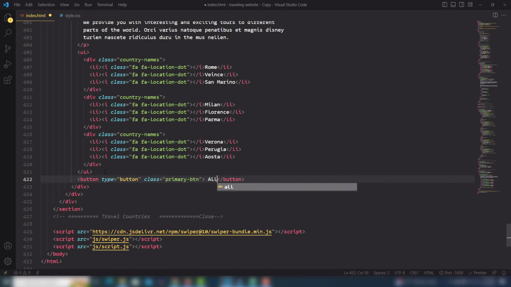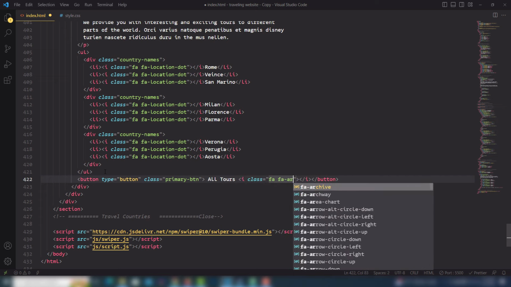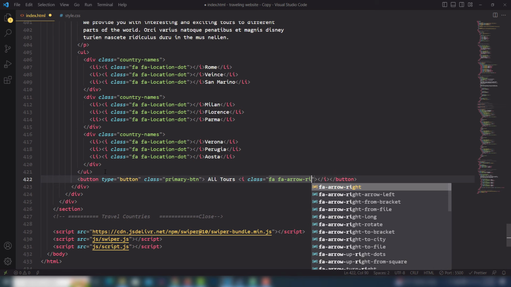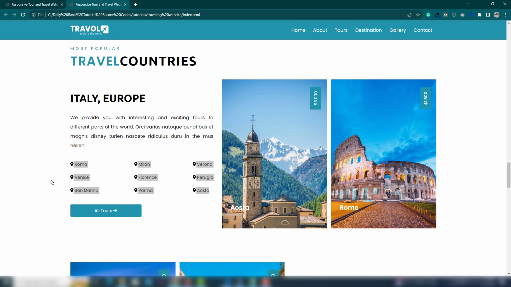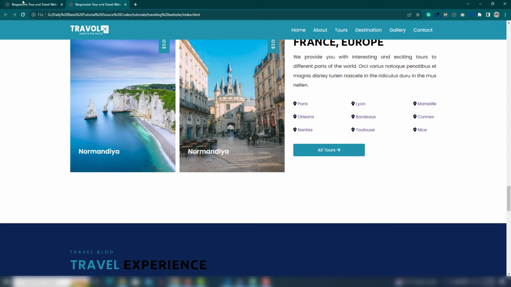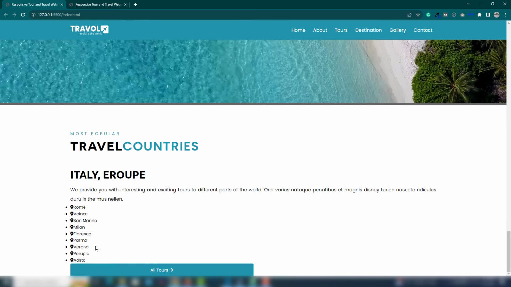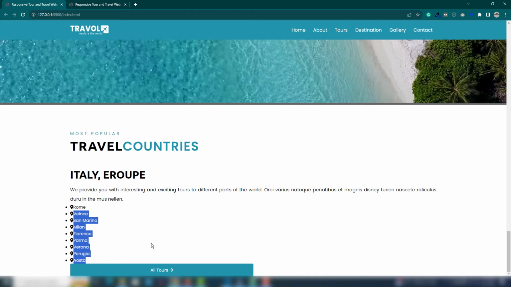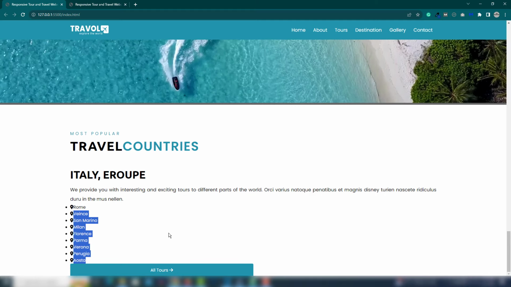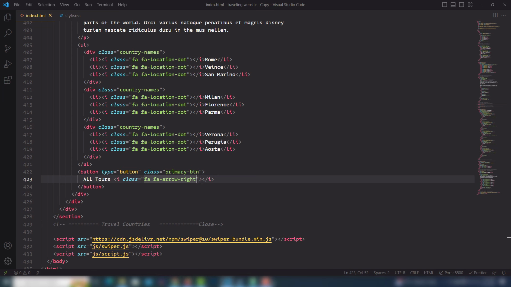So inside that I need to use all tours, and also I will add the icon arrow, right? So save and open that. Right now our content and our button, right? So next and very important thing is slider.